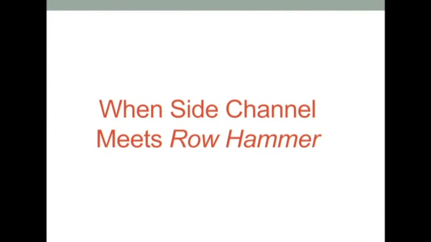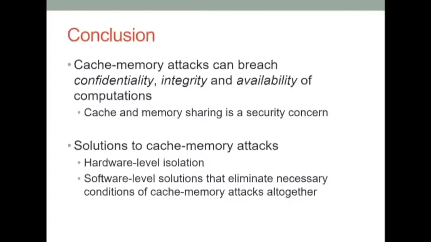Okay, I'm going to try to wrap up my talk here with this question: when side channel meets rowhammer. Side channel attacks are a type of confidentiality attack, and rowhammer is kind of an integrity attack. They seem so different, but if you think more carefully, they are actually not.